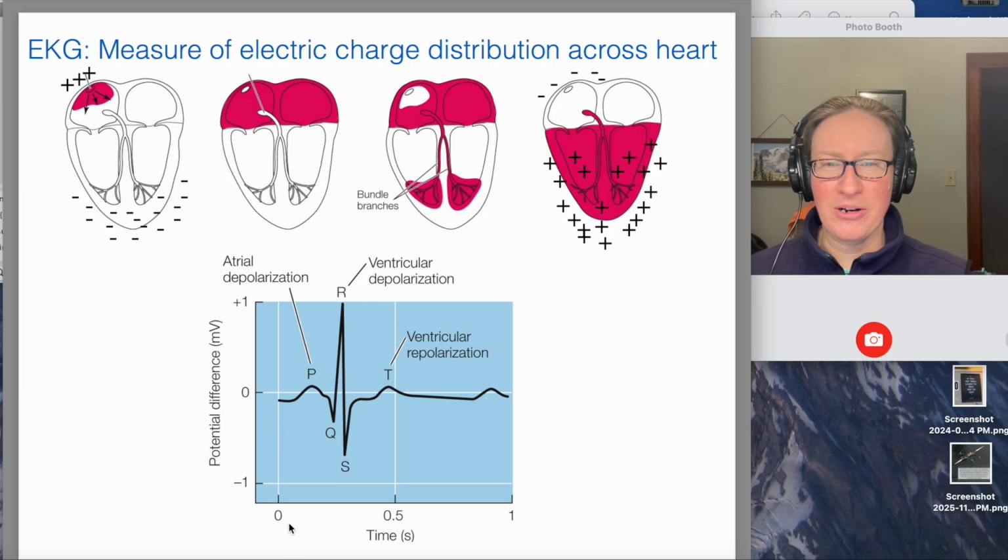So we've got time on our x-axis, we've got the electrical potential difference on our y-axis, right? Initially we'll see atrial depolarization, so that comes across as our P wave here. Then we'll have repolarization, and you'll notice ventricular depolarization produces a much stronger, faster signal as our R wave, and then things conclude with ventricular repolarization towards the end.